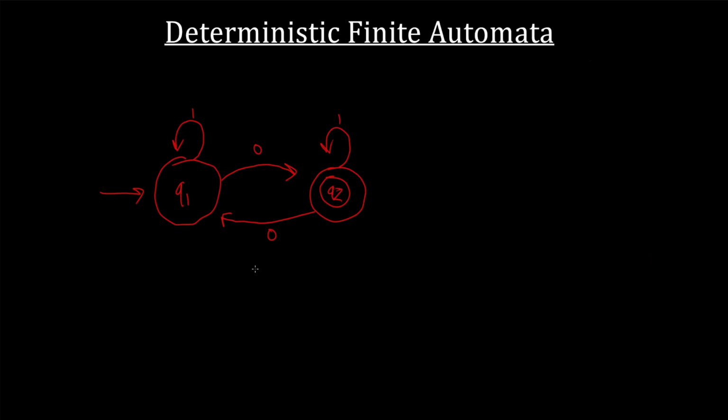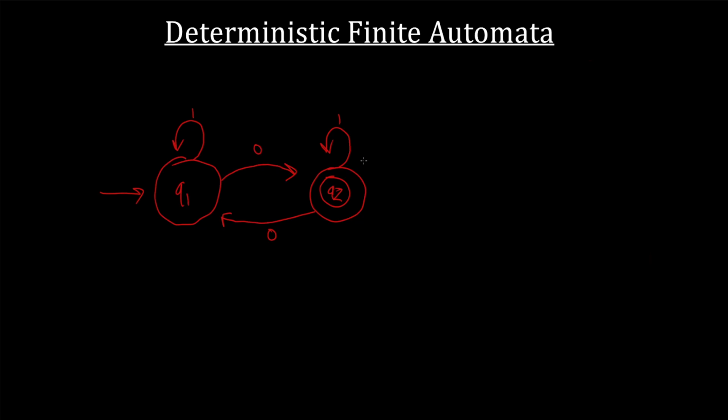Now, you may notice a lot of similarities between the DFA and the finite state machine, and that's because a DFA is a finite state machine. It's just a specific example of one. So we still have states. We have our state labeled Q1 and our state labeled Q2, and we have transitions between those states represented by the arrows. Now, you may notice we're using particular characters.